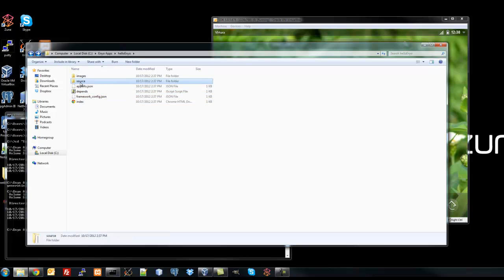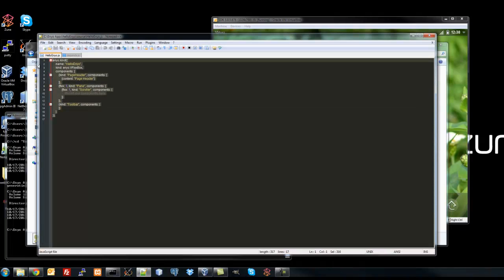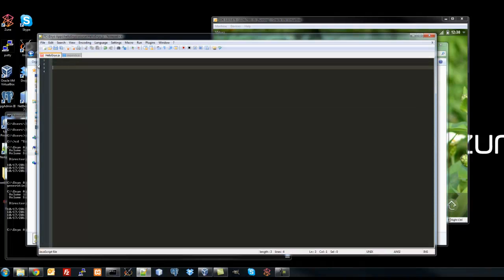So for now, we're going to click on the source folder and click on hello Enyo, and we're going to edit it with Notepad++. I'm just going to take all of this, and here comes the fun part. We're going to use the Enyo framework now. First we're going to type enyo.kind, like this, then open parenthesis, curly brace, and in here we're going to give it a name.